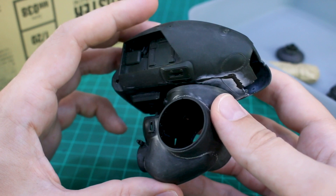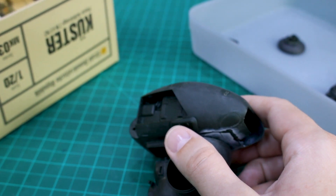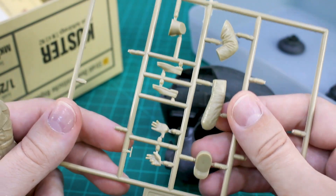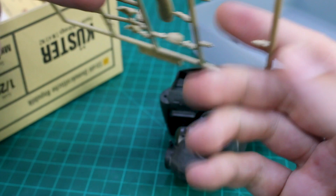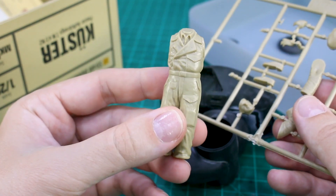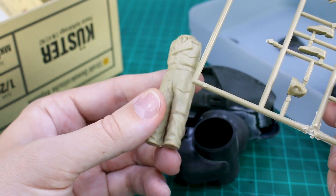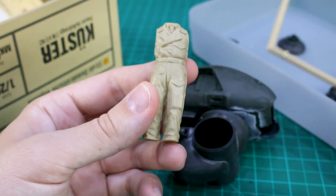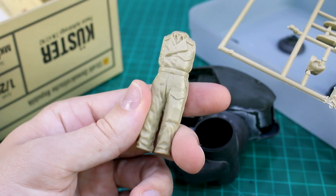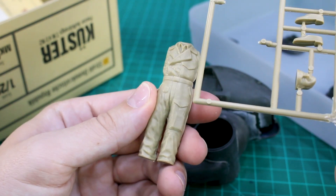Also, when I was looking at the pilot figure runner earlier, I mentioned the head wasn't there - but I was looking from the wrong side. When I turned the runner around, the face is right there and the hat's there for the top of the head. I went ahead and glued the two main halves of the body together, but I still need to clean up the seam line. I'm not actually sure I'll use this figure with this project, so I might not finish cleaning it up - I may just finish the construction so it's all built and save it for a future project.